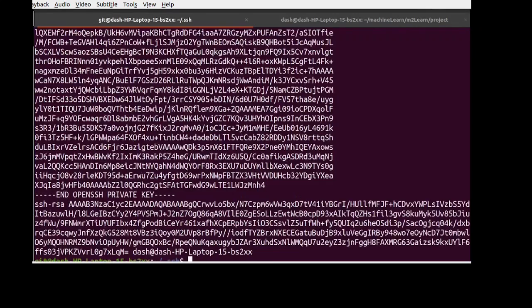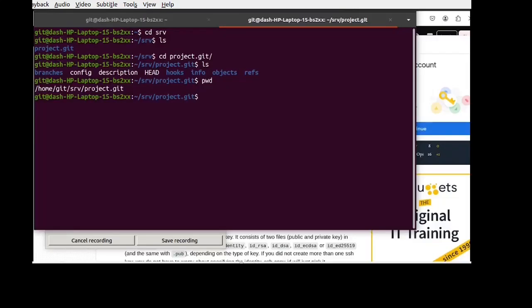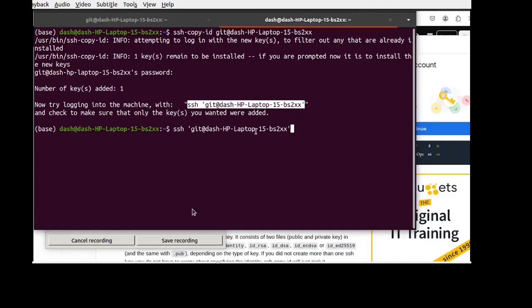You look at it, you scroll all the way down, you will see that after the end OpenSSH private key, you now have additional content, and this is the content that came from the copy ID that we did before, right here. Right at the top you have an ssh-copy-id. This is how the content ended up in the authorized keys file of the Git workspace.